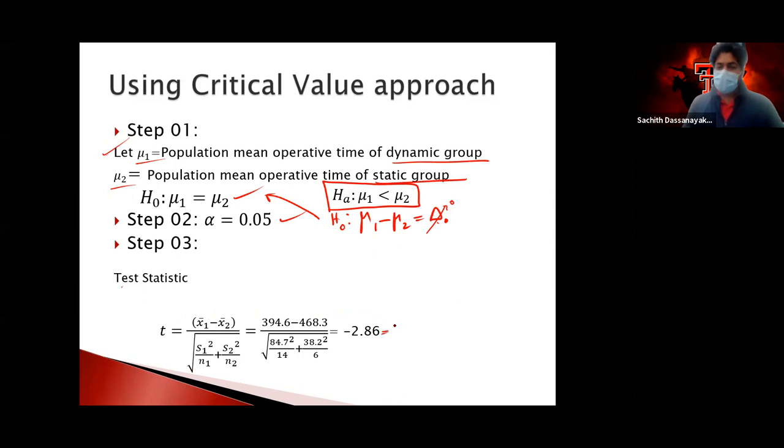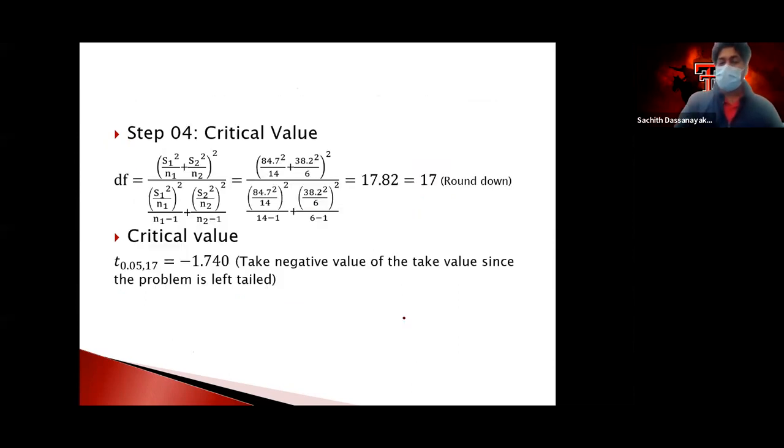You can find the t test statistic, or simply test statistic. This is your t cal value. Here, minus mu1 minus mu2, it is 0, that's why it's not there. Once you simplify this, you can find the t cal value. Next, find the degree of freedom, v. Again, you have those values, plug them into the equation, then you get 17.82.